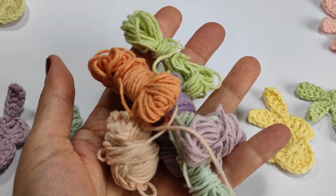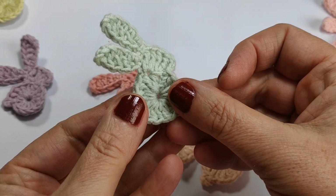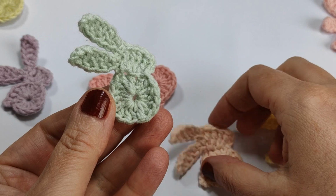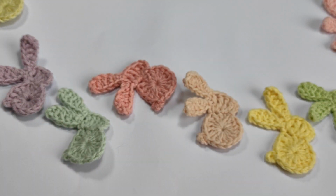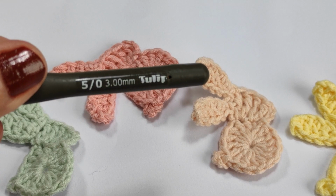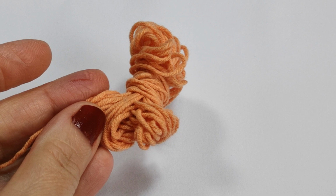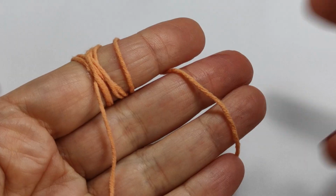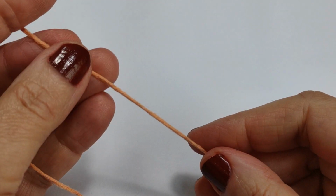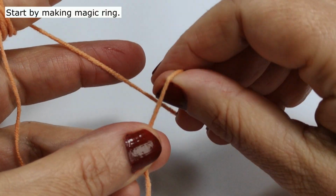If you have this kind of scrap yarn, this project is very nice because for each bunny we are using very little yarn. For this reason, it's a very nice scrap yarn project. And I'm using a 3mm hook for this project. I'm choosing this color. Whatever color you have, you can choose, dear friends. I'm taking my yarn in my hand. We are starting by making a magic ring.